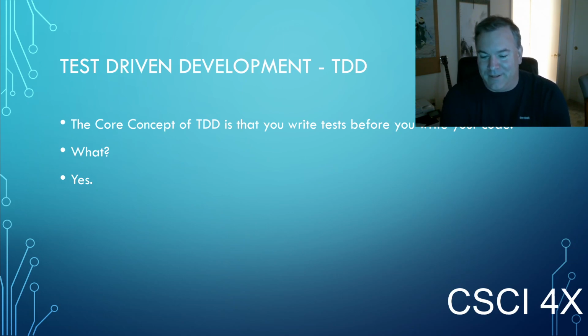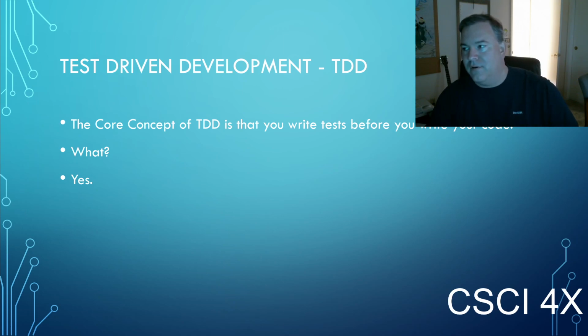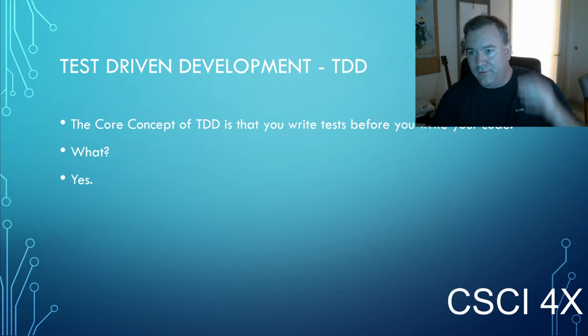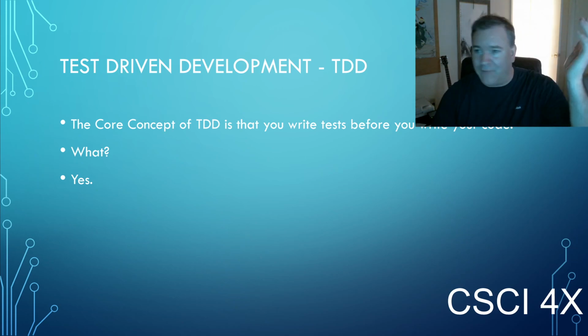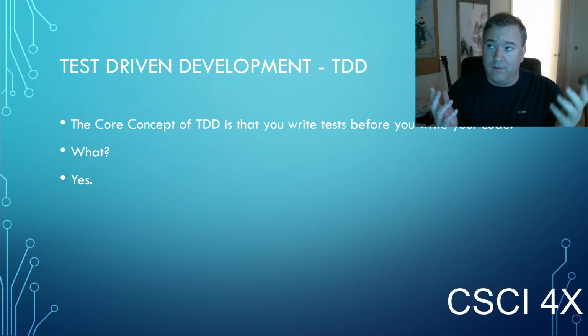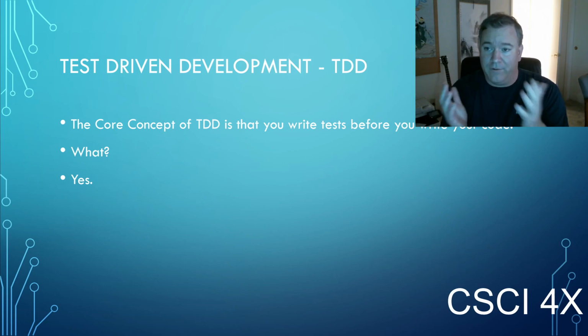Right? So what you do is you start off by writing your test cases. And there's a science and an art to writing test cases. One of the biggest problems that students have in computer science is they only think about what happens when their code works correctly, right? Like if I'm writing code that averages all the numbers in a vector, and I pass in 1, 2, 3, 4, I want it to return, depending on if it's going to return a double or an int, which is actually a really interesting question.